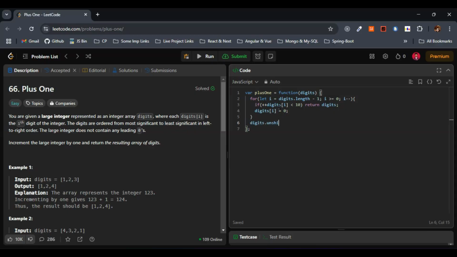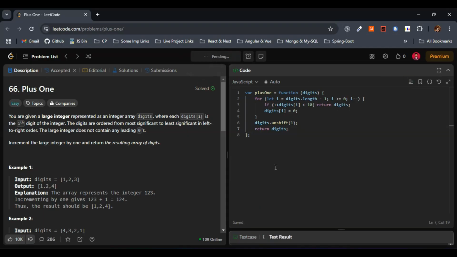So digits dot unshift helps in adding 1 at the beginning, right? So digits dot unshift of 1, let's give here. Finally we have to return the digits, right? So we have to return all the digits within the array. This is fine. So this is it for the code.